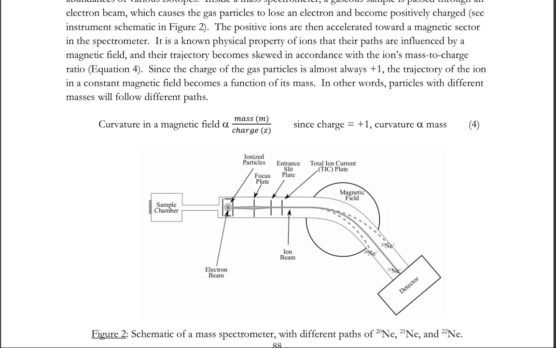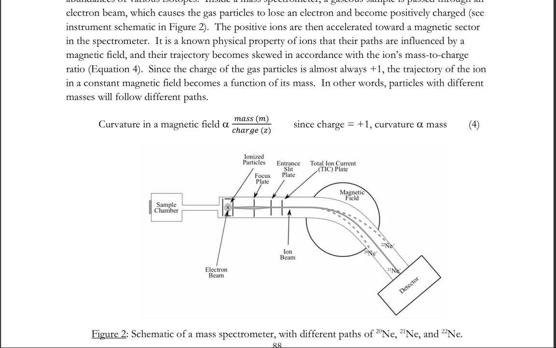In the mass spectrometer, in this schematic diagram in figure 2, we have a place where we enter the sample, the sample chamber. What it first encounters is an electron beam, so electrons are being shot at the neon sample. They act kind of like bullets hitting a target. They cause parts of the neon atom to go away. Electrons are what are shot away. So these high energy electrons hit the neon atom and cause electrons in it to be removed.